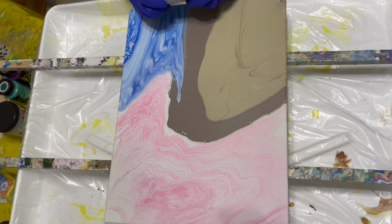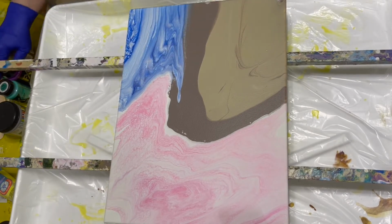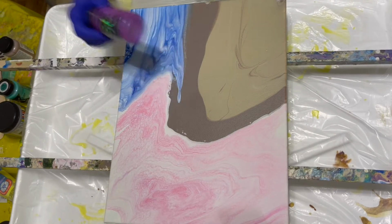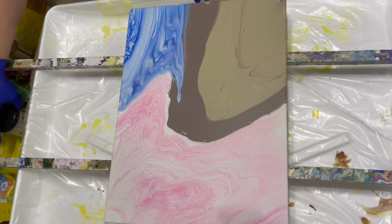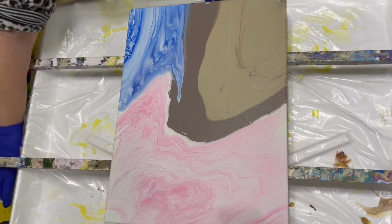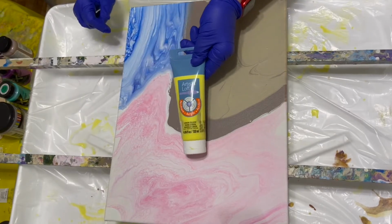So they are Deco Art Caramel, the Mutant Shift Violet, Mutant Shift Turquoise, the Deco Art Smoked Pearl, and the Artist Loft Lemon Yellow.